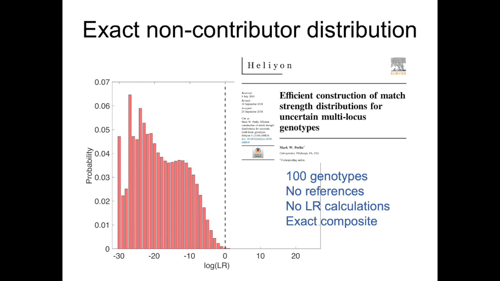So you see this, the concept of classifying, the idea that we can calculate an exact non-contributor distribution instantly just from the genotypes without even making a comparison. What does that tell you? That the information about what the distribution of a genotype is inherent in a probabilistic genotype. And the reason is because the likelihood ratio is measuring the change from the population distribution to an evidence distribution, the prior probability to the posterior probability.